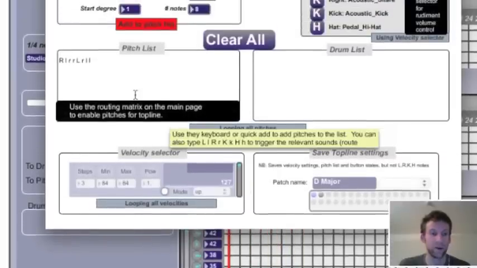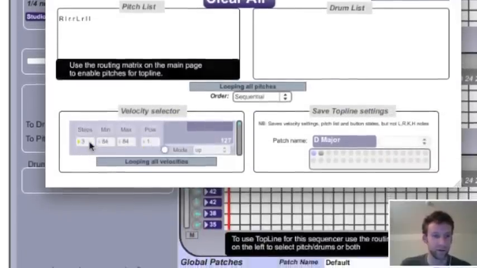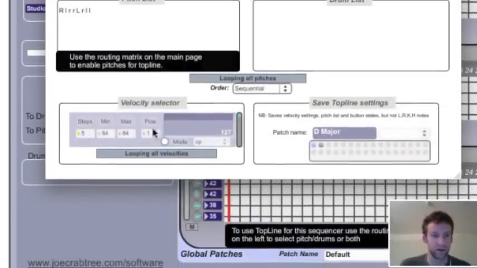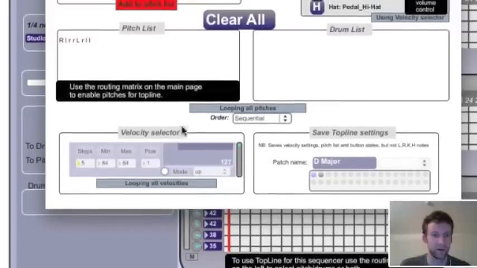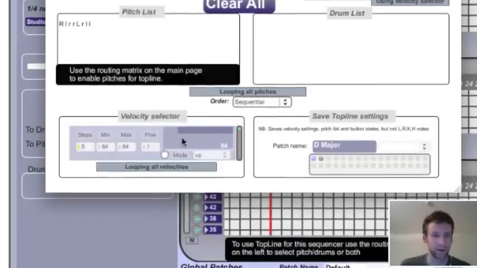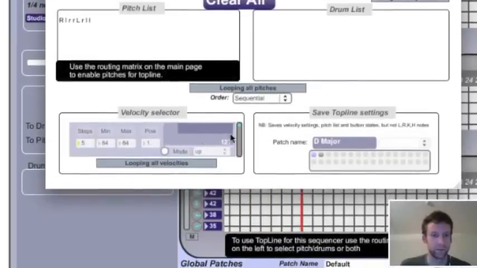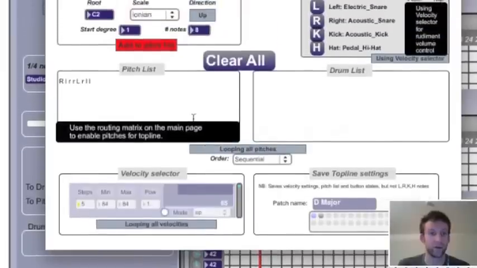And say you wanted to know what it sounded like to play a paradiddle and accent every 5th note, just change the steps to 5, accent the first one, bring these down a little bit. So you can work through all sorts of things like that.